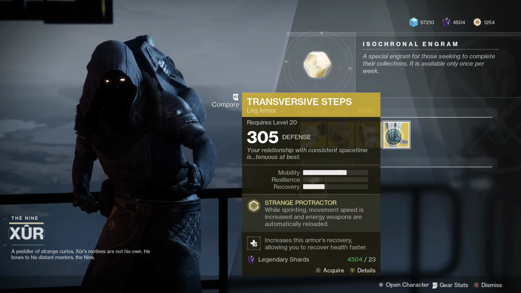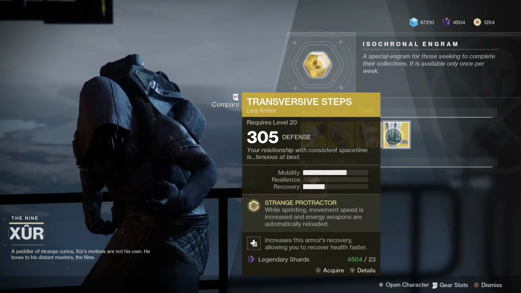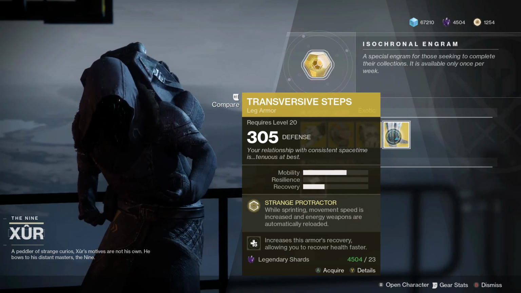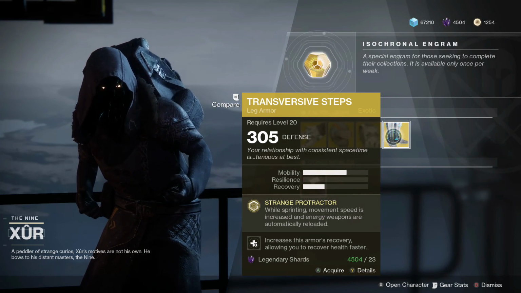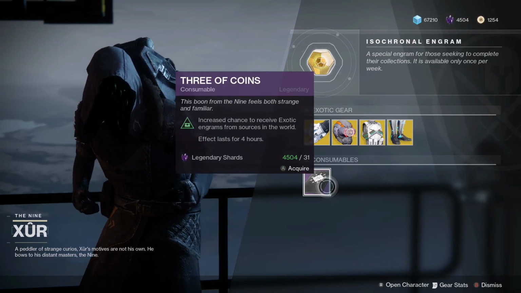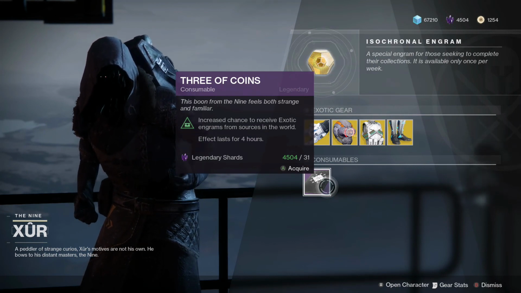So it's a pretty decent exotic, but if you're not too keen on running and getting around really fast on a Voidwalker with Blink and all that sort of stuff, it doesn't really serve much of a purpose. So yeah, that's pretty much it for Zur this week. Obviously you do have your 3 coins down here as well for 31 legendary shards.